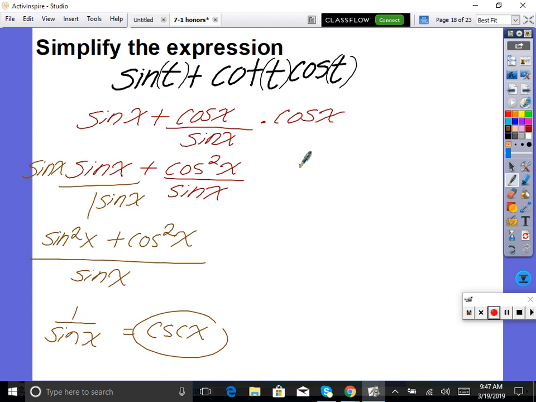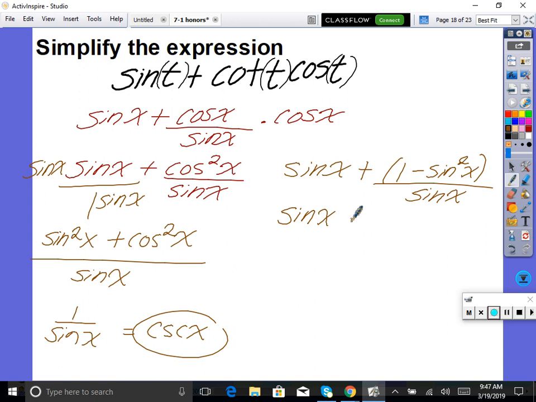Because look, guys, if we would have done that, I like it. Let me write it down. So we have sine squared x, and then we have plus, and then you said this is 1 minus sine squared x all over sine of x. Now look, we're going to get the same answer, because can I split apart a numerator? We just can't split apart denominators. So now look what I have. Sine of x plus 1 over sine of x minus sine of x, right? And then look, these cancel out. Cosecant. So you guys see, it really is true that as long as you don't break any mathematical rules or trig identities, whatever you use should end up at the right answer.